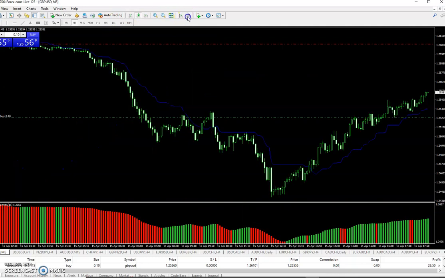It's kind of hard to explain what I'm trying to say here, but it works sometimes, but not in a choppy market. So I guess you can add another moving line indicator to maybe filter that out. So if you want to experiment with that, let me know what your findings were.